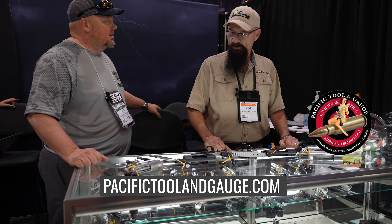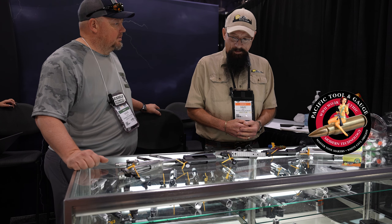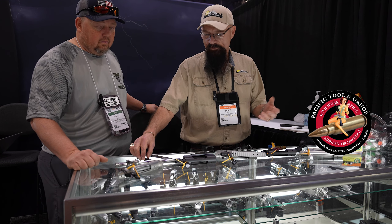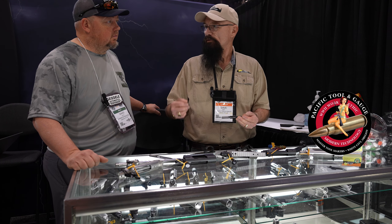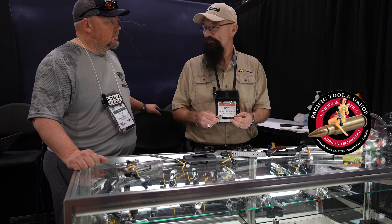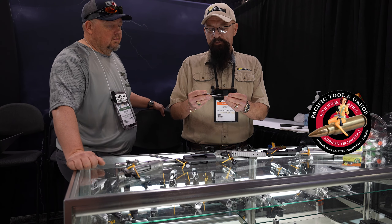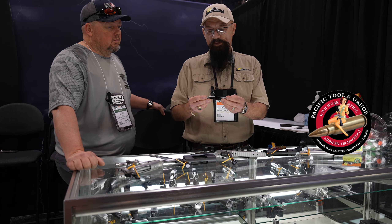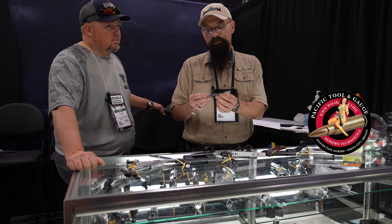We've been busy in the last couple years since COVID, finally got things going in the firearm industry. We've been trying to keep up with everybody — it's hard to find people right now. We've jumped out and tried to make it easier for gunsmiths and manufacturers. Before they'd buy a breech tool, a semi-finisher, finisher, or rougher. So we started experimenting with muzzle flush, and even the one-man gun shops are buying these now — they're the one-and-done reamers. They've got six flutes or five flutes.